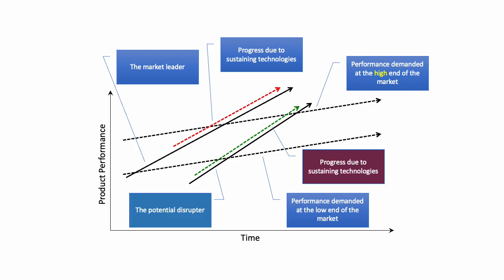So, things to pay attention to. The lower dotted line at the bottom is the performance demanded at the low end of the market. Below that line, you really don't have a market. You have hobbyists maybe who care, but that's about it. You've got to get past that before you can enter the real market. But below that line, there are hobbyists and people with vision who will buy into something, seeing its potential. That's the toehold that a disruptive technology needs.